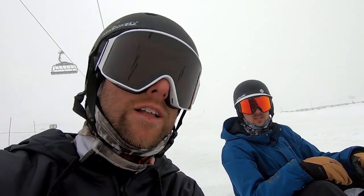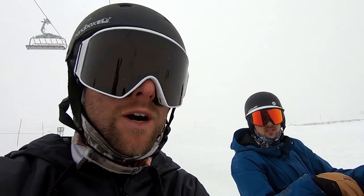Okay, I'm gonna go for the tail press as well. And for me, tail presses feel easier when I do a little nollie into it. So a little snap off the nose, press into the tail, and hold it all the way across.